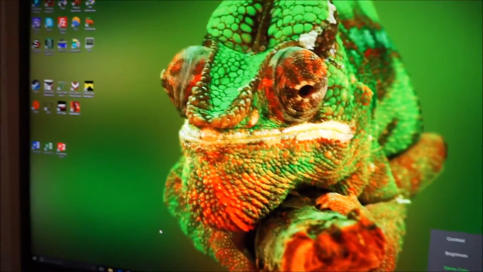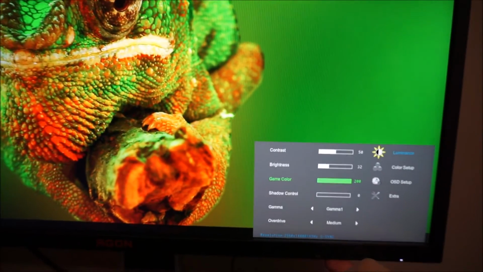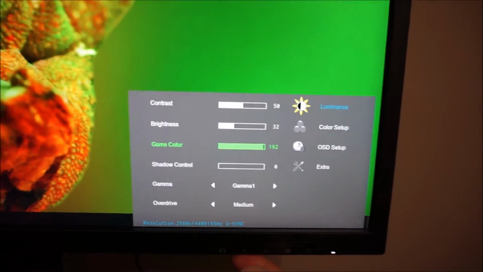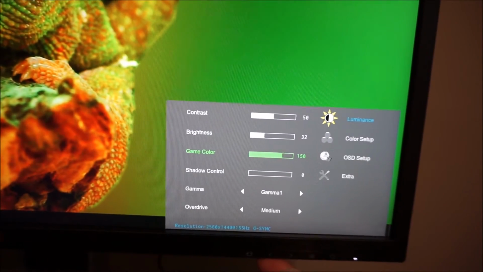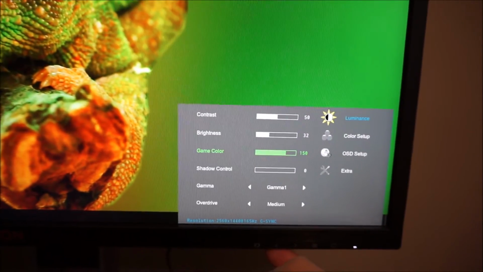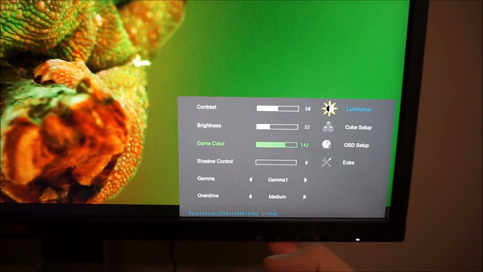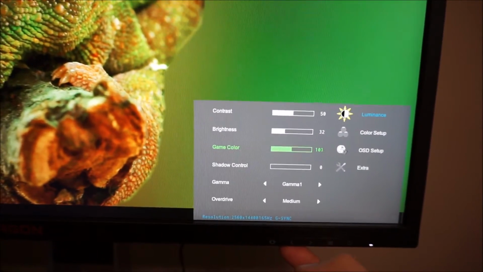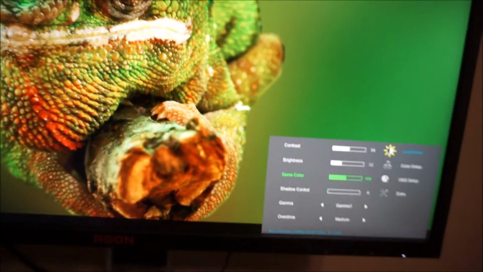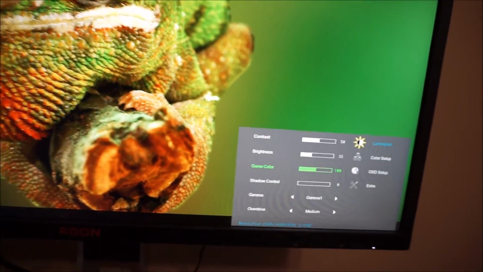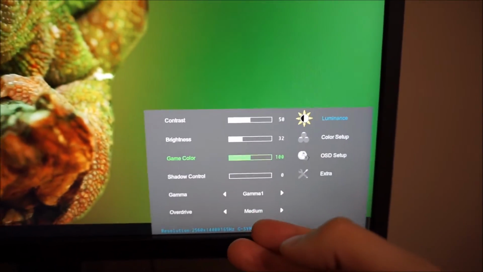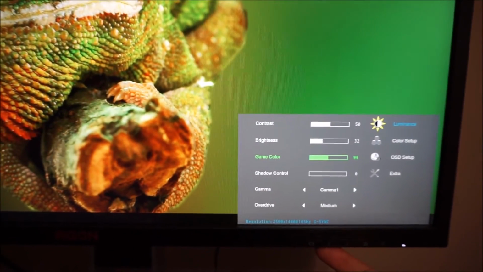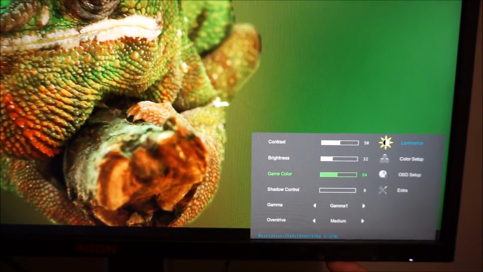And I know some people like a more saturated look, but bear in mind that you decrease the shade range as well, because what you're doing is you're pulling shades closer to the edge of the colour gamut without actually expanding the colour gamut itself. So you do lose a lot of shade variety by doing that. The monitor has a perfectly vivid and accurate look with this set to 100, which is the default, so there's really no need to use this if you're after a nice appealing image. But, you know, you can tweak it if you want to.